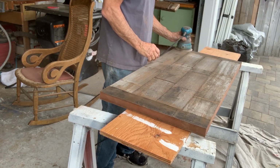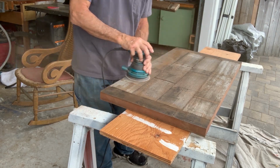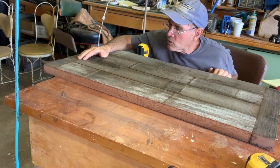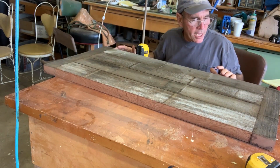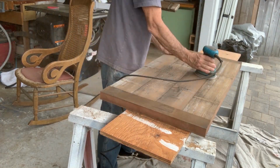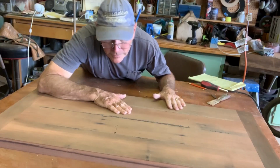I'm gonna try to leave some of this in there just so I can remember that this used to be an old water tower, but for the most part, I'm gonna sand this down to the nice red pretty part of the wood. So I think that's as far as I'm going to sand this down.